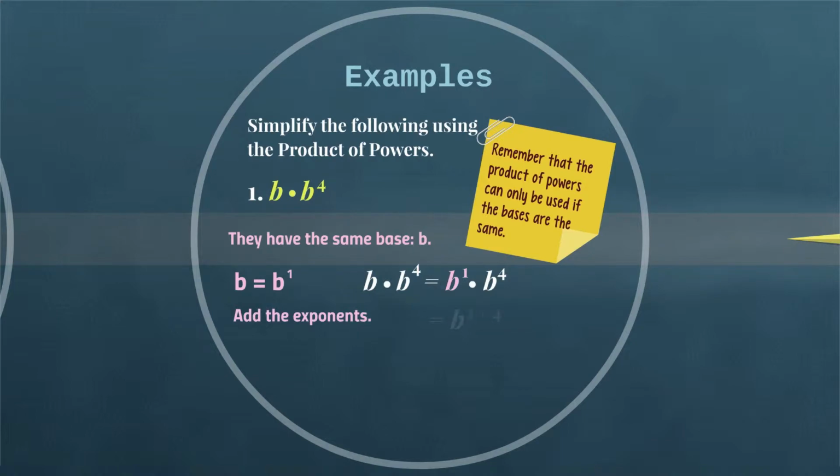Then our solution will become b raised to the sum of 1 and 4. Everybody knows that 1 plus 4 is 5. So, b is raised to the 5th power. We can say raised to the 5th power or simply say raised to 5. Thus, the product of b and b raised to the 4 is b raised to 5. As simple as that. Let's have some more examples.